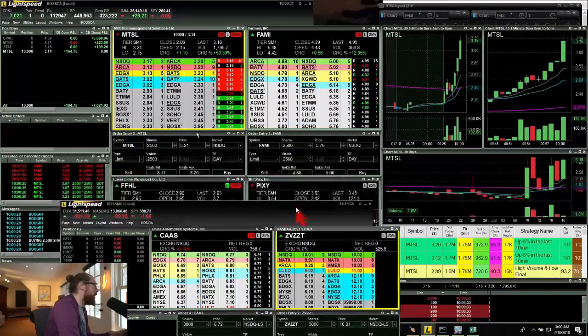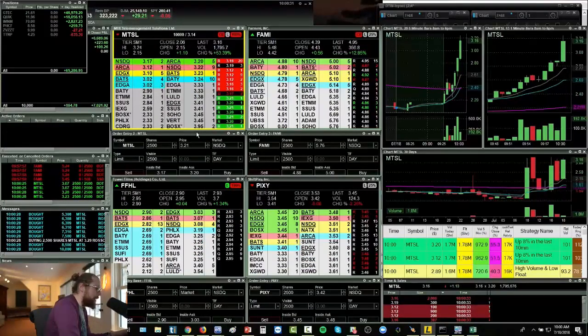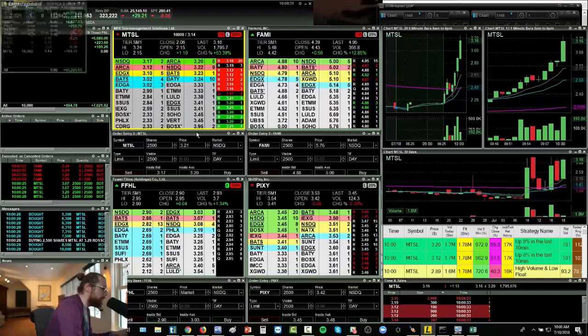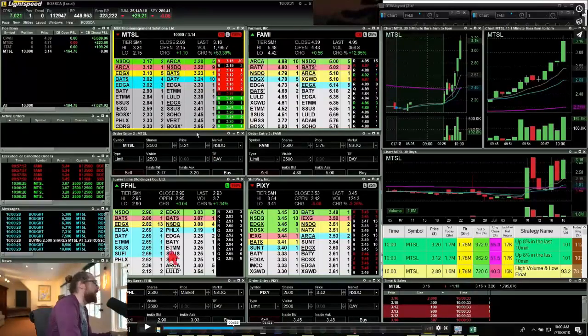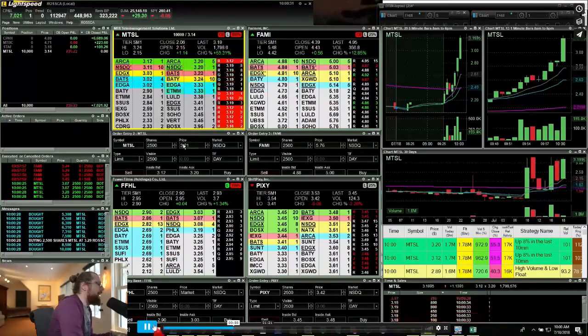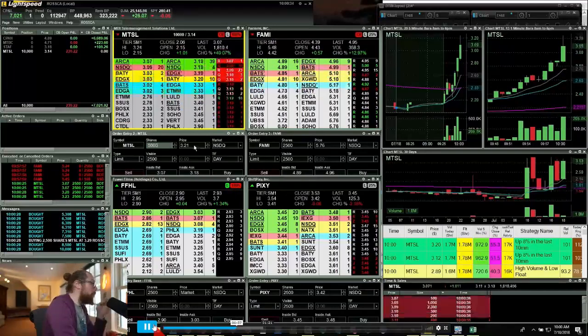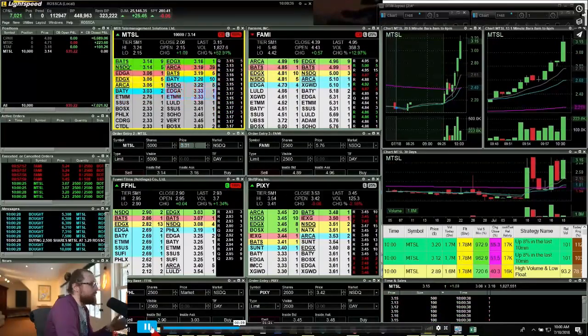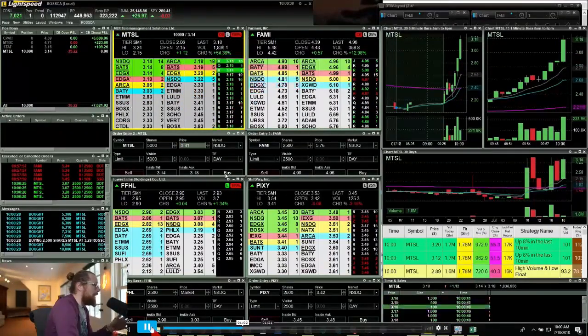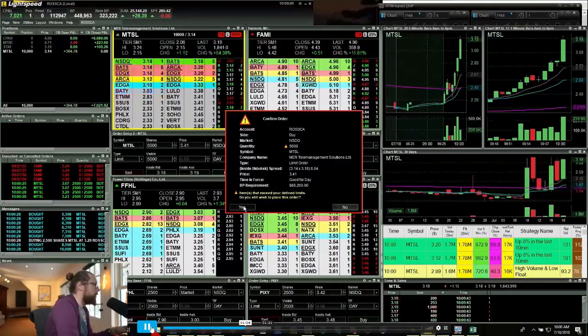So sometimes I will put out orders while a stock is halted, either to buy it for the resumption or to sell it maybe for profit, or also to sell it for a loss, or even to do a dip trade, depending on the scenario. But that may also be broker to broker, because some brokers may not. Like with TD Ameritrade, if you only have smart routing, I don't know if they let you place orders while stocks are halted. Okay, so MTSL.